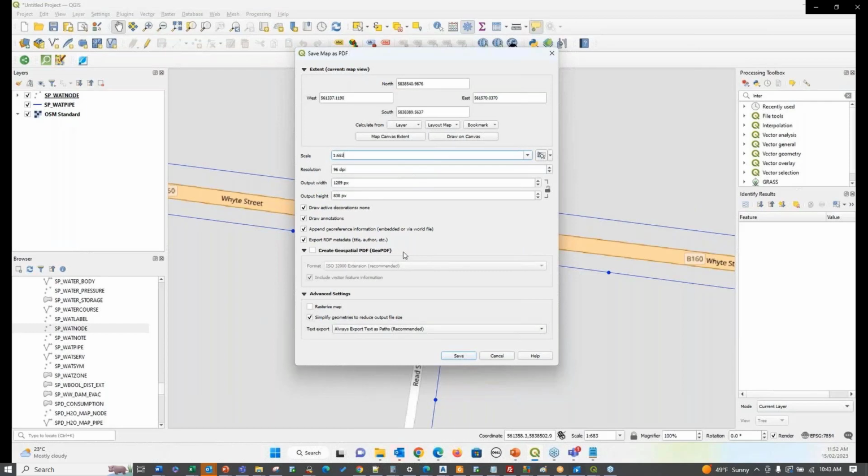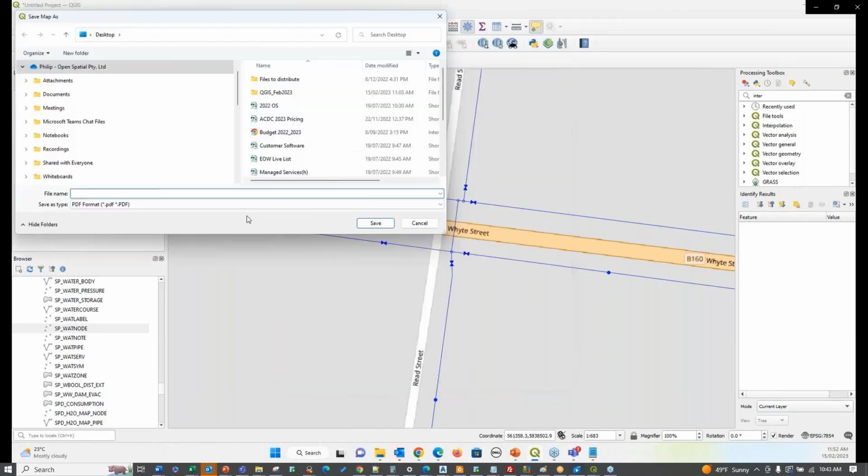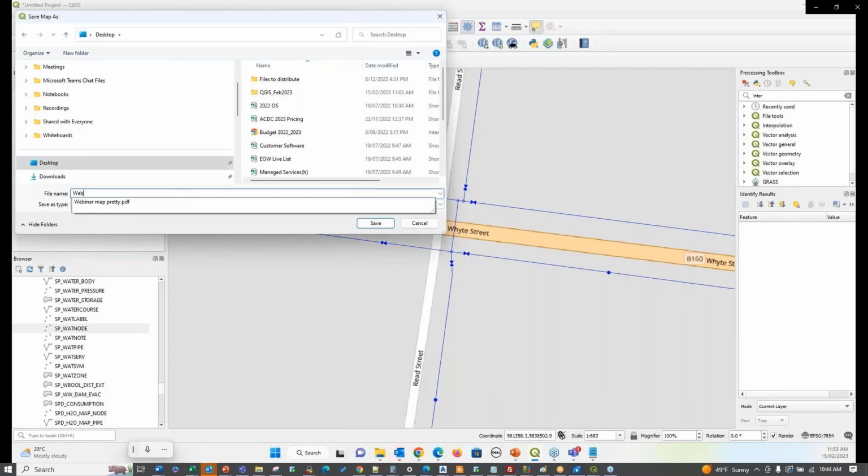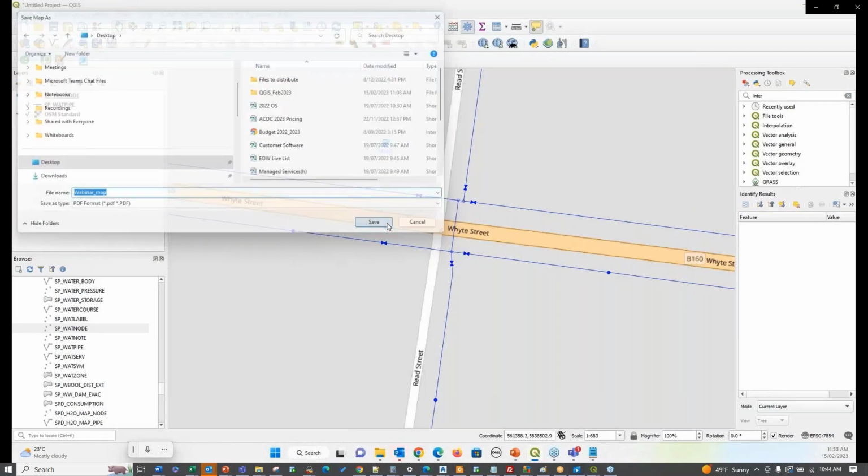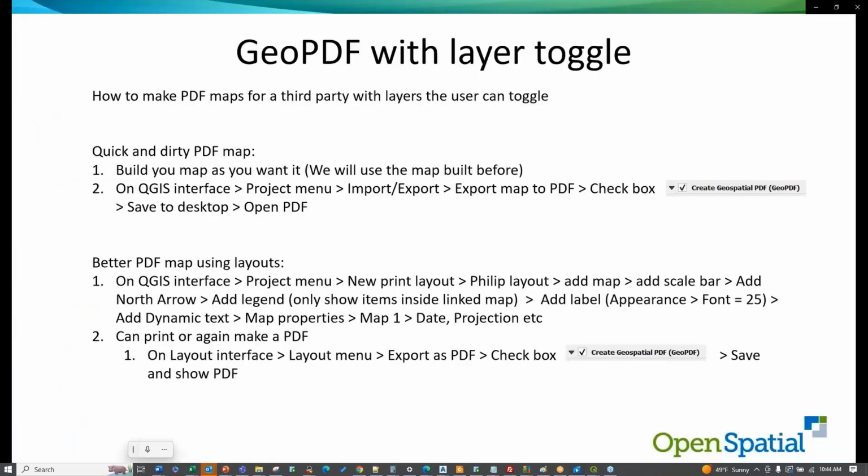And all of that, but you can create a geospatial PDF. And what we're doing here is we're setting it to the canvas extent. So in other words, where you've zoomed to on the map behind, and you hit save. And you can go in then and just give it a file name, quick, put it on the desktop, and we'll do it. Save. Let's go and open that then. So it's exported that. We're doing the top part of this slide.